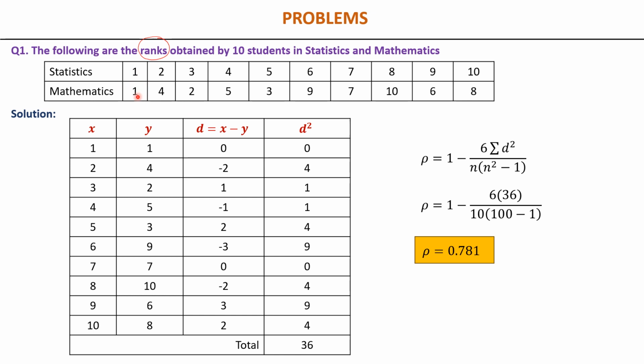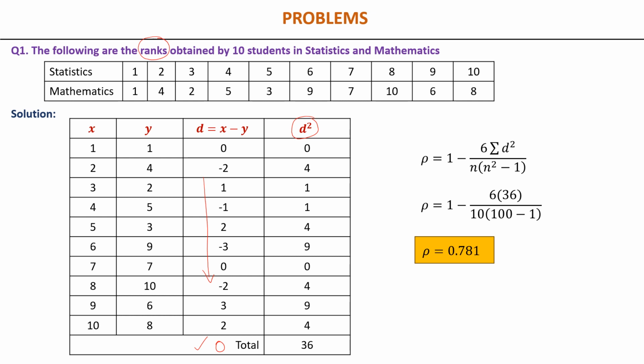Since the ranks are already given, as I told you, I am representing small x and y as ranks. There is no other work that we need to do. We simply have to take the difference of the ranks. Some are positive, some are negative. Kindly note that this sigma d will always be 0. When you add up these values, you should get 0. That's the check. Before you go in for calculating d square, I suggest you check the sum of d. That should be 0, meaning that you have calculated correctly.